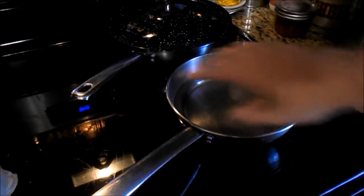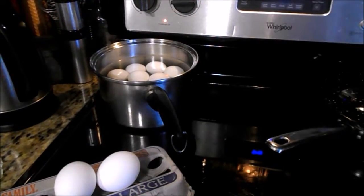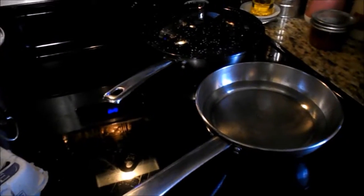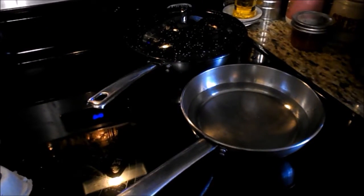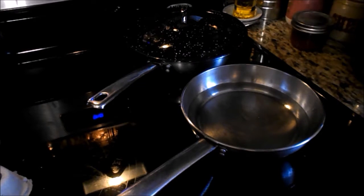Just going to wait for this to warm up. Over here on the back I've got some eggs to boil, because I used the end of what Mom had yesterday — she and I both had it for dinner. When this gets boiling we'll put the egg in. I put a little bit of salt, just a sprinkle, in the water for the boiling eggs, because we have really hard water and the salt helps make the water softer.